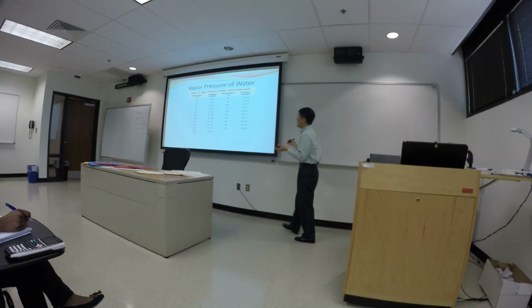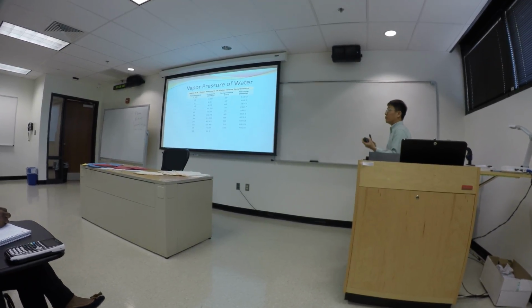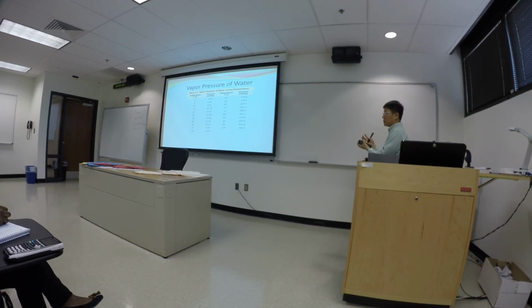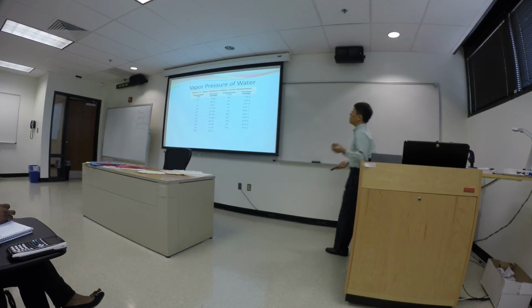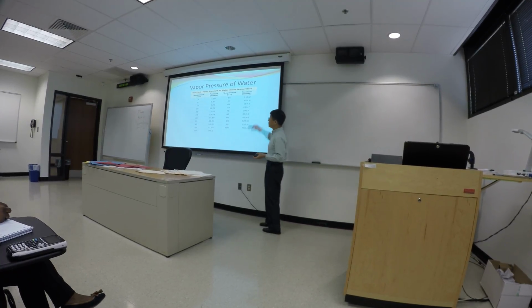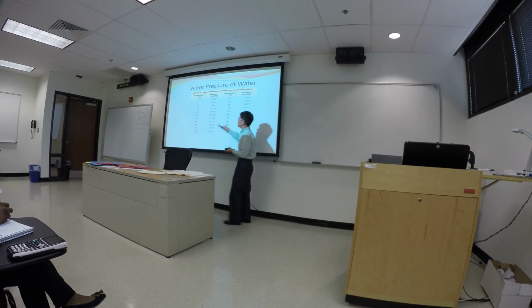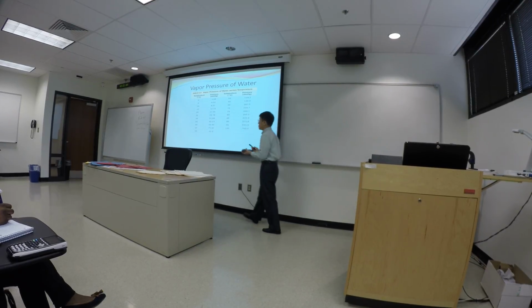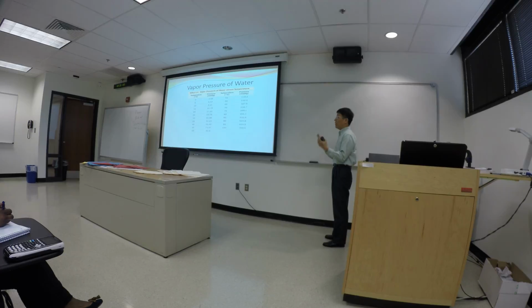Okay? So this is using Dalton's law of partial pressure, and this is how we take care of the water vapor pressure when you have hydrogen gas and water vapor mixed together. So at different temperatures, water has a different vapor pressure. And by the time you reach 100 degrees Celsius, water is going to be in the gas phase. Okay, so this is the situation between 0 and 100 degrees.